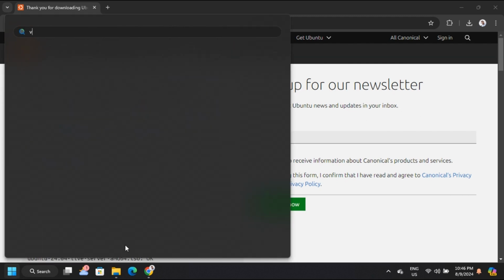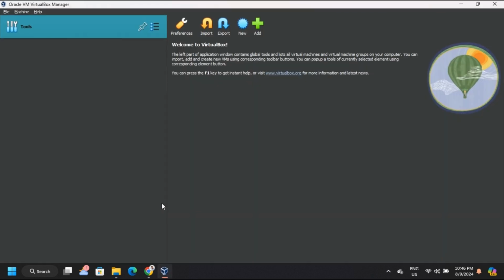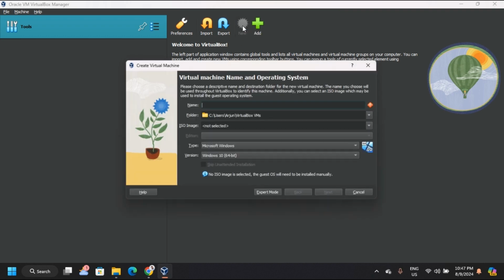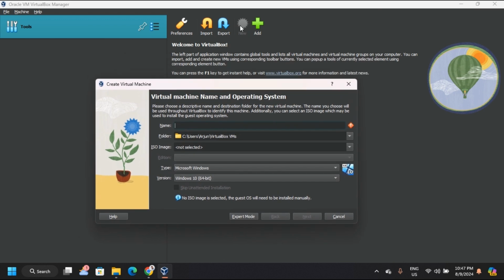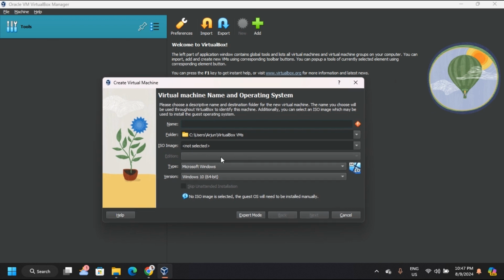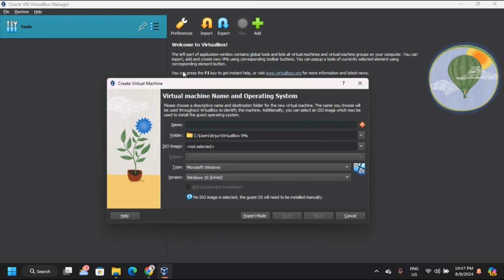So this is my VirtualBox, and there's an option, New. Just click on New. This new window will open, which is basically the way you create a virtual machine on this VirtualBox.